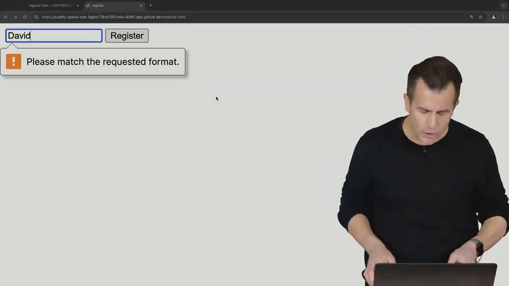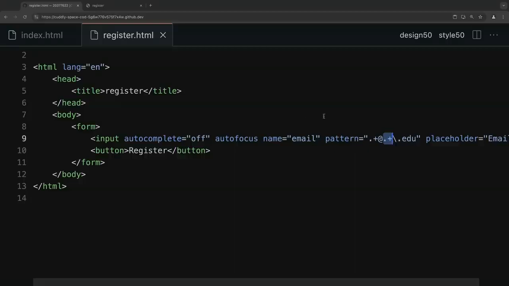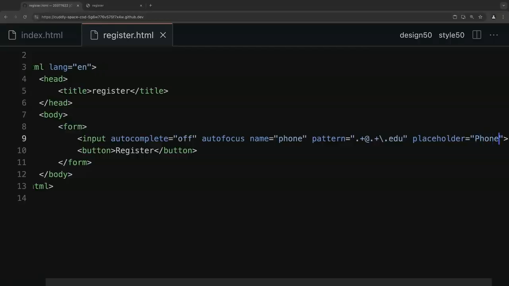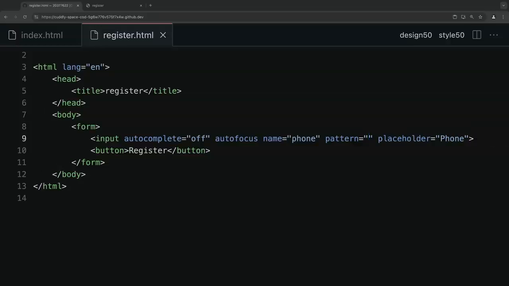But let me do something a little more reasonable. If I go back to VS Code here, and let's suppose that we want to ask the user not for an email address, but their phone number. So let me change the placeholder to be phone, for instance, and then let me change the pattern to be that of a US phone number. So here I could do this in a bunch of ways, but I'm going to use \d, which means any digit, and then curly braces 3 times. Then a hyphen, then a \d, curly braces 3, then a hyphen, then \d, curly braces 4. And this here represents a standard format for a US-based phone number, 3 digits, dash 3 digits, dash 4 digits.